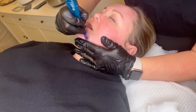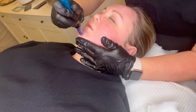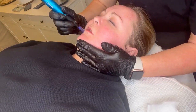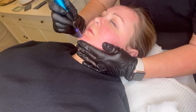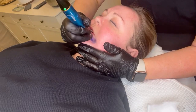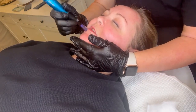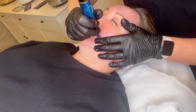Here she's putting on the serum before going in with the pen again, and you can see my cheeks are becoming quite red because they've just been done. After this you will feel kind of sunburnt — I kind of look sunburnt as well. The next day you can only apply SPF, no makeup, no skin wash or anything like that, just SPF. Make sure that you get the correct aftercare plan from your professional. I'm a big believer that if you're going to do something, you should do it right the first time, especially when it comes to skincare. It can be a very expensive mistake to do something wrong and you could cause damage in the long run, so please follow the aftercare plan that is provided to you.